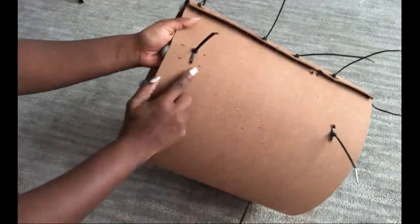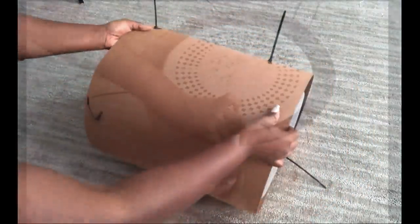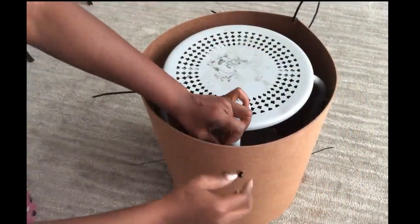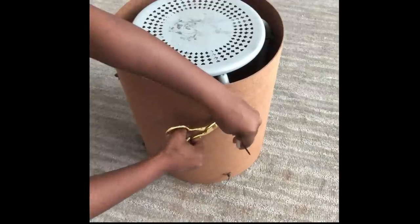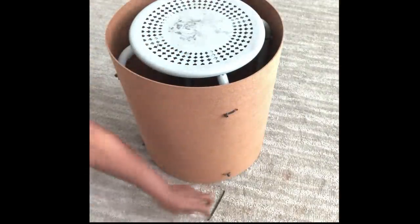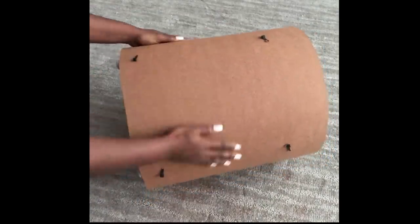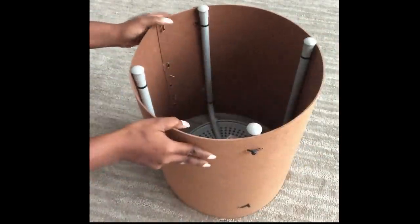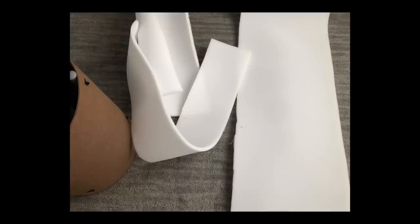When I was done, I made sure that all of the legs were held down to the board with two zip ties. So two zip ties per leg. The next thing I'm going to do is cover the entire thing with foam. I used leftover pieces of foam that I have at home and glued them together to cover the board with it.